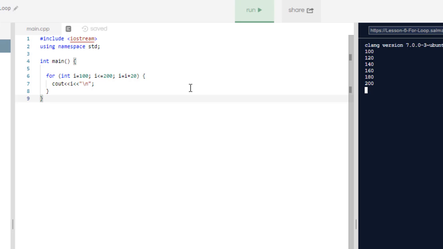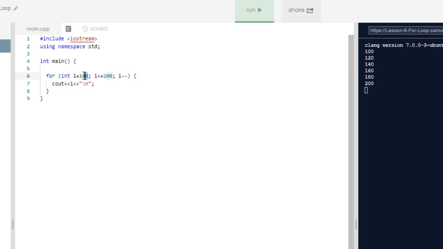What if you wanted it to count backwards? Well, instead of saying i plus plus, you would say i minus minus, which means take away 1 from the value of i. But obviously you cannot get from 100 to 200 by counting backwards in ones. So we need to flip this.